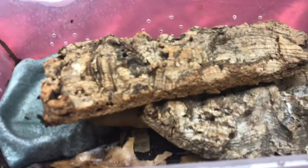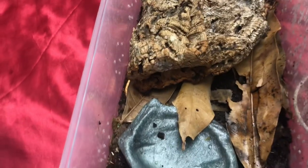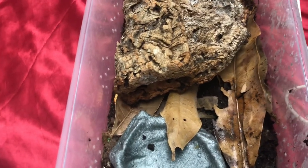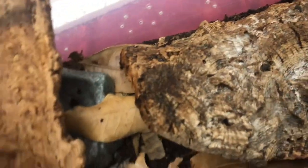After breeding, around 60 days later the females will have up to 60 babies in just one litter, so these colonies can produce really fast. However, it takes almost a year for them to be fully grown, so it takes time to build a colony. But if you maintain it for a while it will become an extraordinary, huge colony — so it definitely takes time, but it's worth it to see the beauty of these cockroaches.